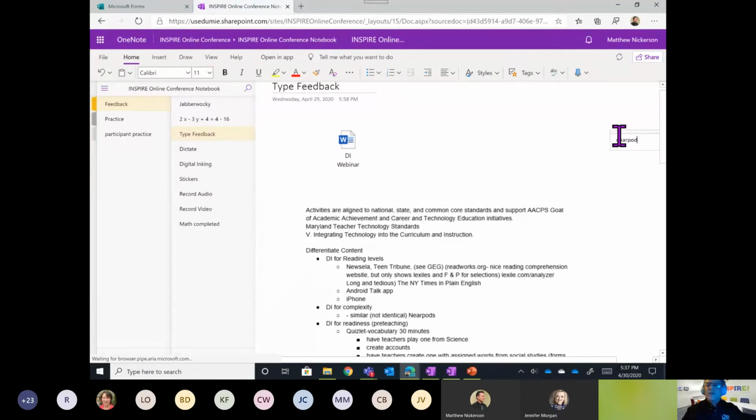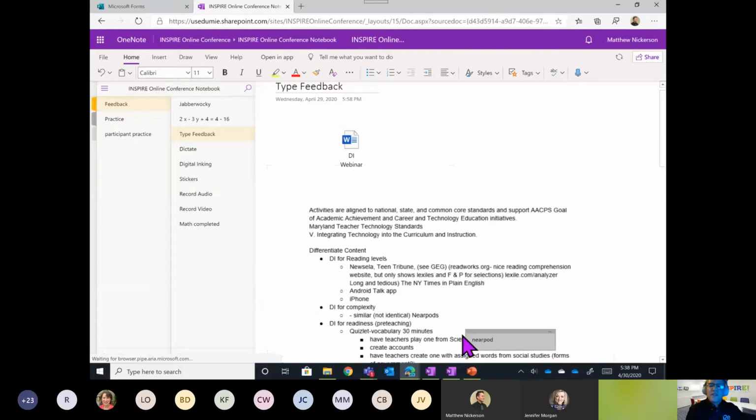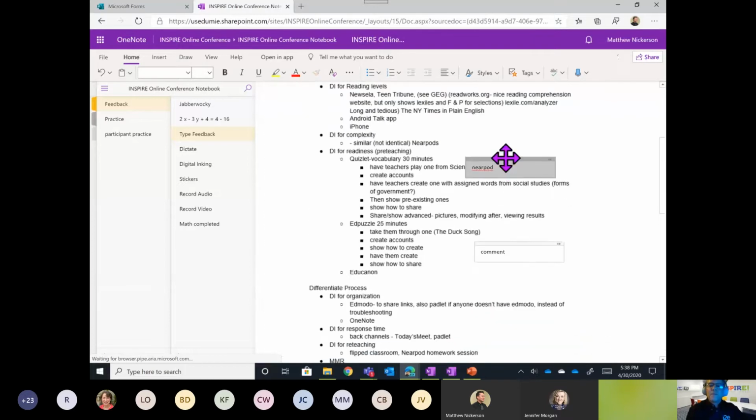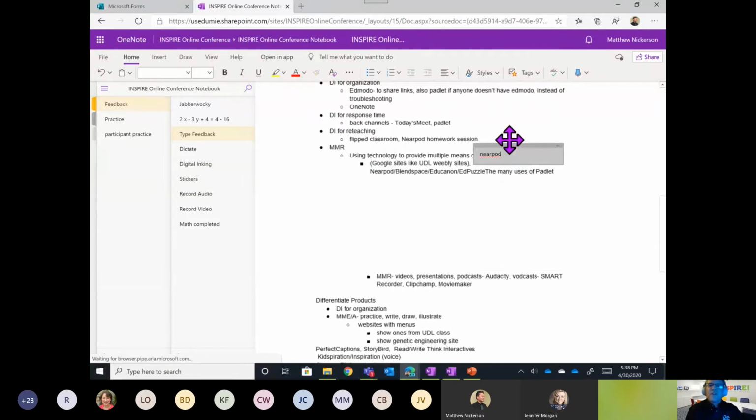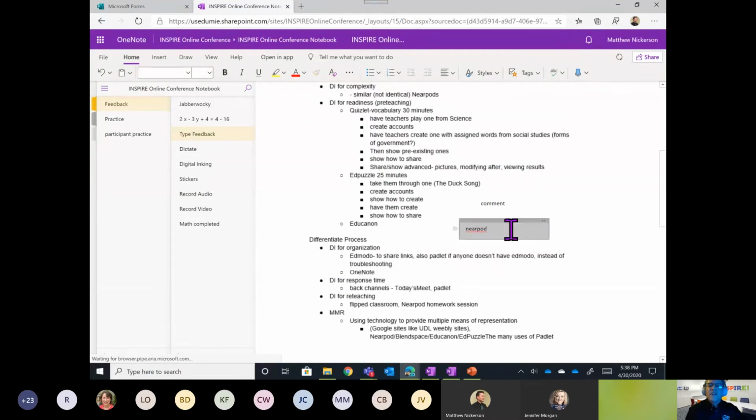So I think I saw something about Nearpod on there. I'm just going to type the word Nearpod and drag it down there. Okay, this is valuable for me because my handwriting is atrocious. So if I actually just want to put written comments on a page, typing is really the way to go if my students are going to be able to access it. And you'll see that in a few moments when we do some written feedback with handwriting.